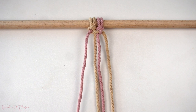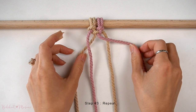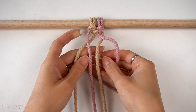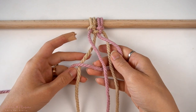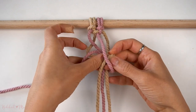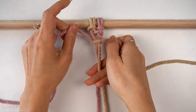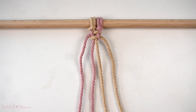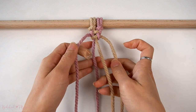We will now repeat the exact same pattern. So starting with the first and third cords from the left, bring it over the cords next to it on the right. Now we have two new middle cords. Take that far right cord to the back, over the far left cord, then take the left cord, bring it through the loop on the right. And then pull on the cord ends to tighten. Once you're finished with this knot, you can see that we've made a little crown knot. And now we're just going to continue repeating the same pattern below.